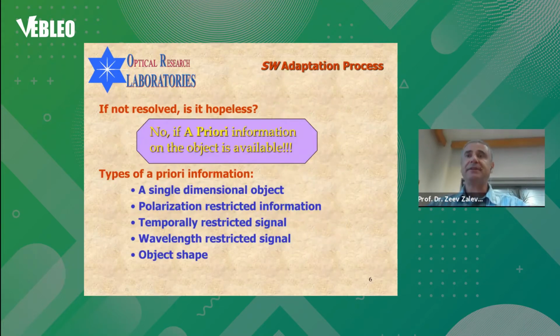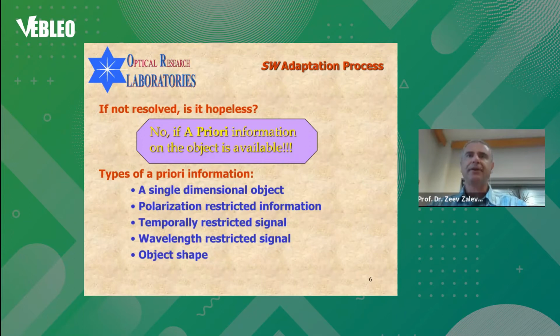Now, those are the limitations. How can we overcome those limitations? As I said in the beginning of my presentation, the point is that the resolution is something related to information in space. But the imaging system we have captures information in various domains like time, polarization, wavelength, and so on. And the essence of super resolution is practically a conversion of degrees of freedom.